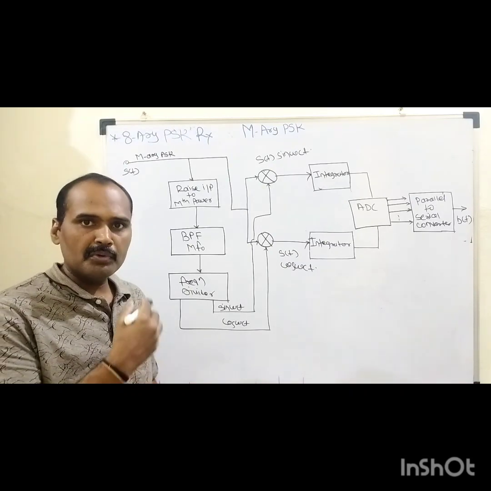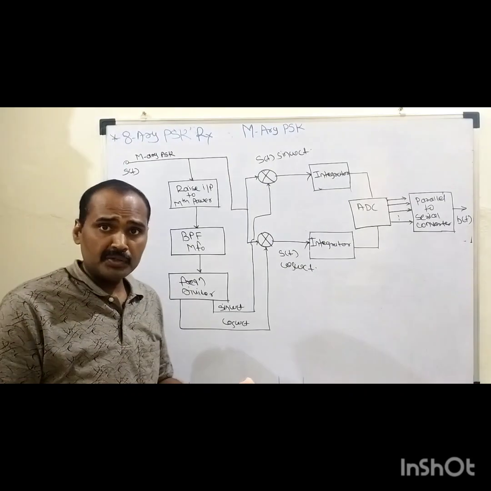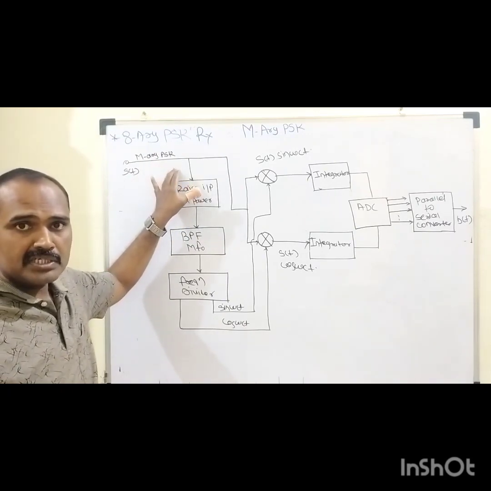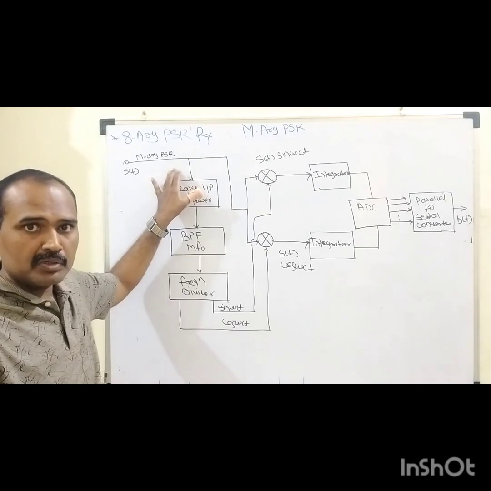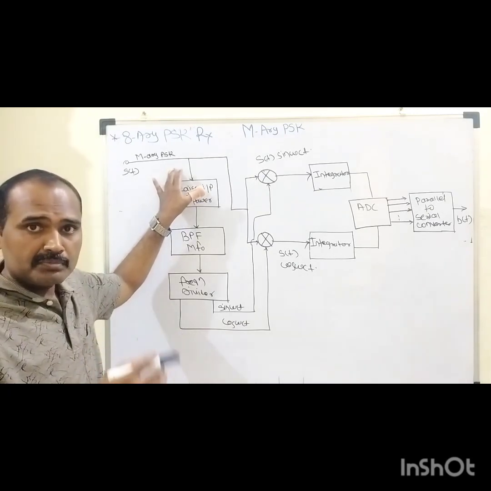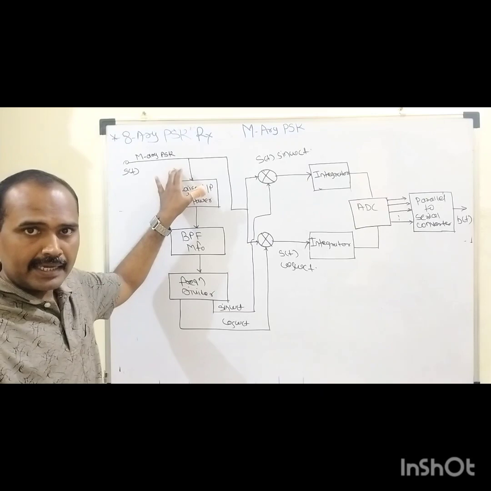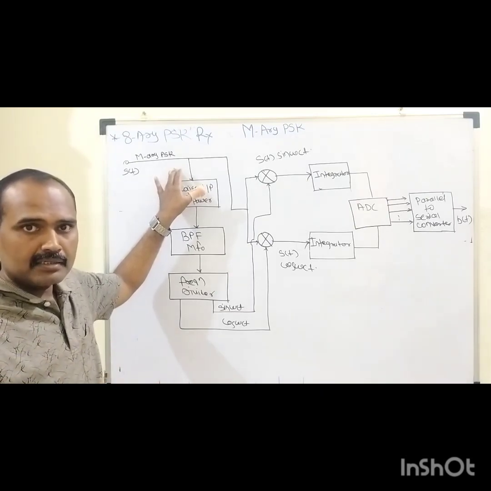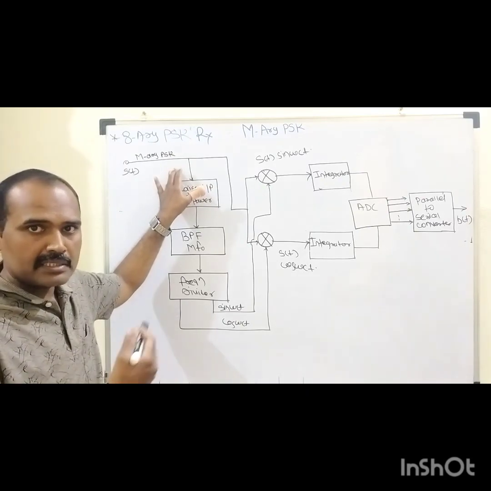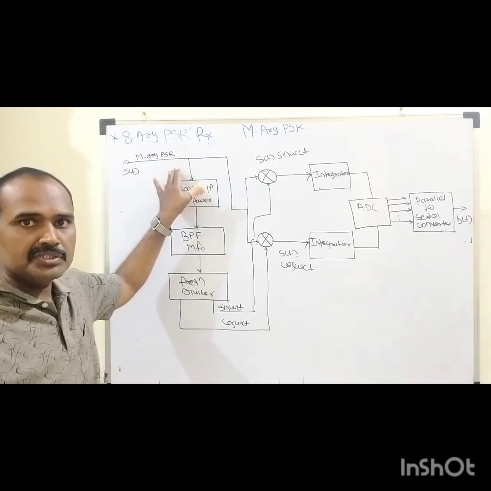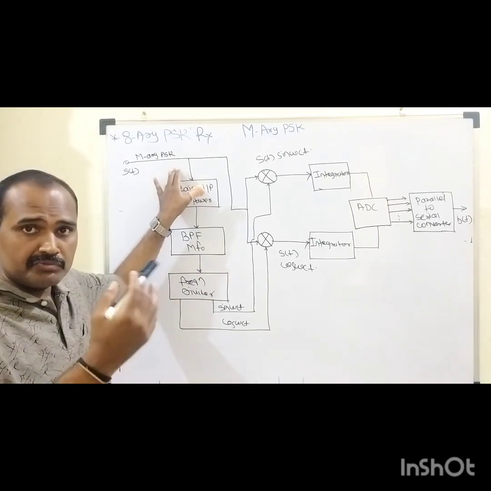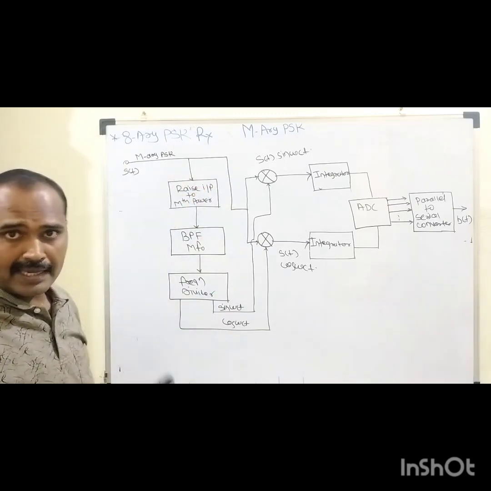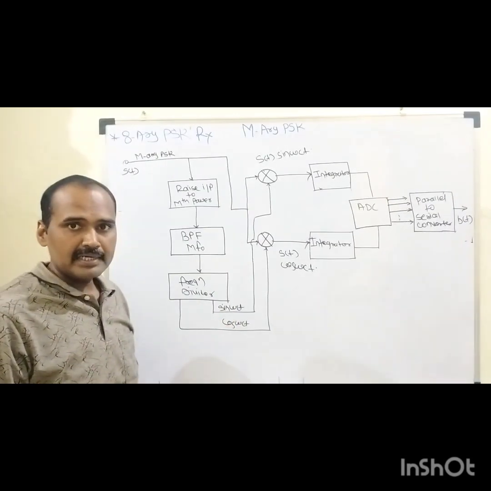So first of all, the modulated symbol sequence is given to the first block. The power level of this received symbol sequence is raised by a factor of M, because our ultimate aim in this demodulation is to recover the desired carrier signal from that received symbol sequence, right? So in order to regenerate this coherent carrier, because this is a coherent type of detector which adopts the same carrier frequency which was used by that 8 array PSK modulator, right? So these two coherent carriers are the sine carrier as well as the cosine carrier.